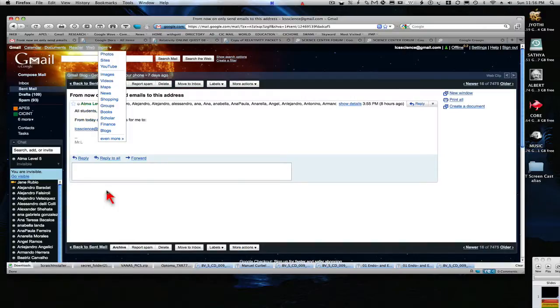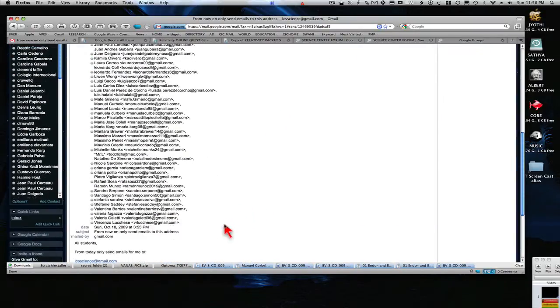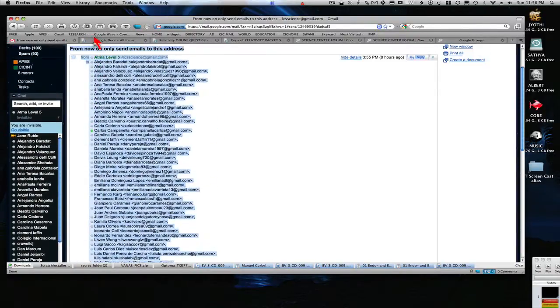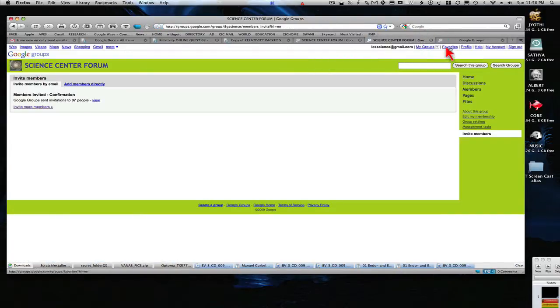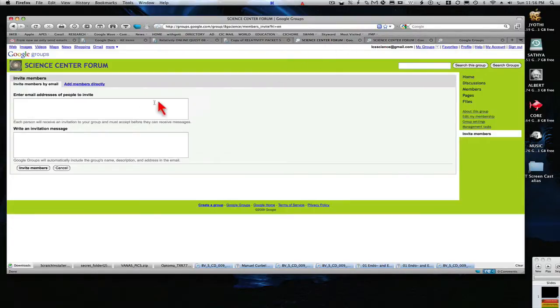Okay, so I hit Sent right here, and I come over to Show Details, scroll to the bottom, and then click and drag up and capture everybody. Okay, and copy that, and come back over into your forum, and let's see where we were. Okay, so right here.